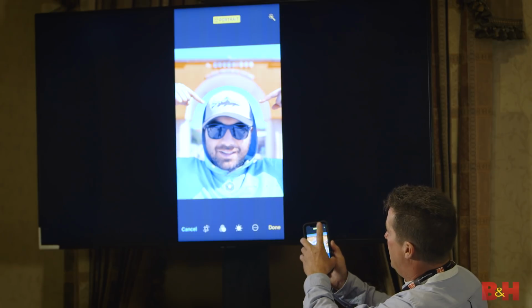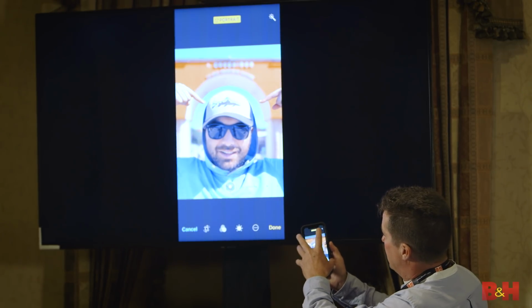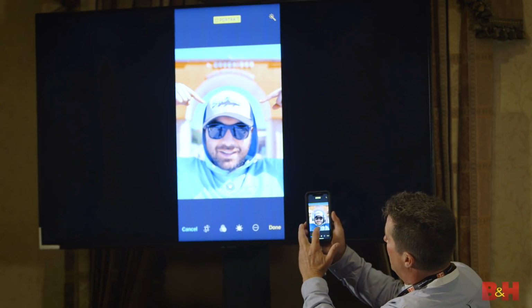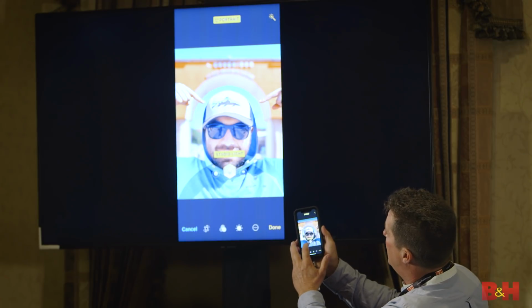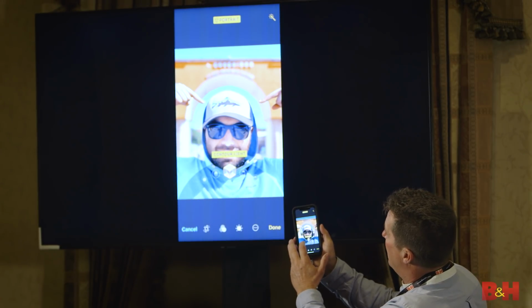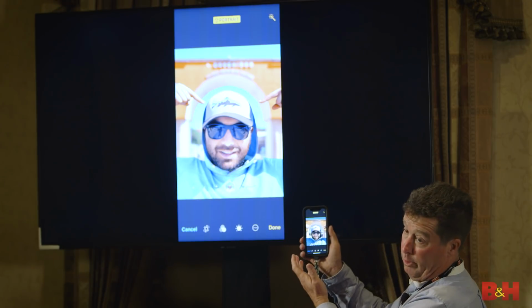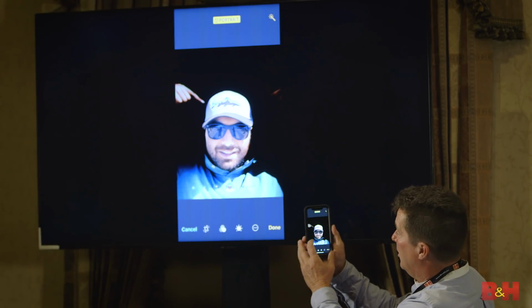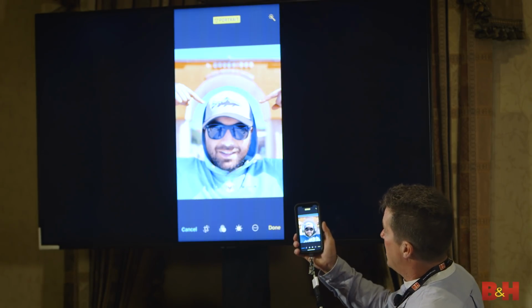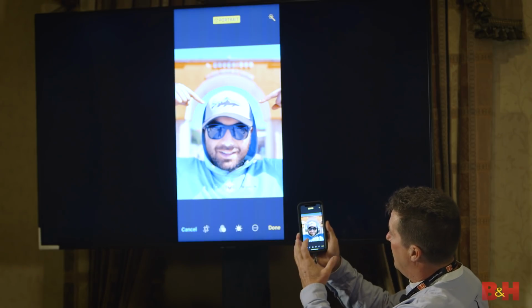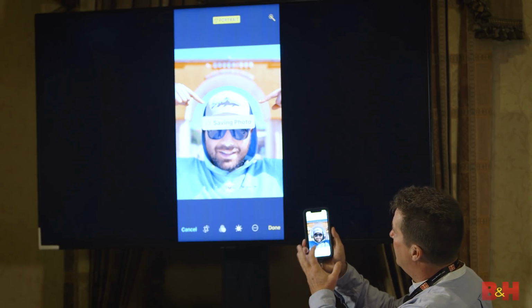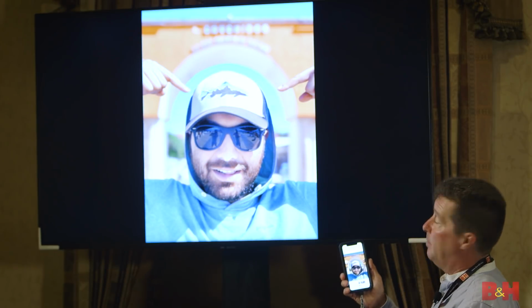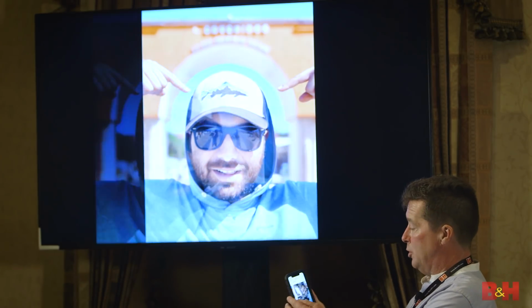I usually enjoy the enhance button. It obviously looks far greater in here. But this is where you could adjust the exposure. Contour light, studio light. Oh, there's contour light, which is my favorite. And then you got some crazy stage light, so it gets kind of weird. But anyways, contour light, you hit done, and save the photo, and there you have it. The background drops out. It's great for portraiture.